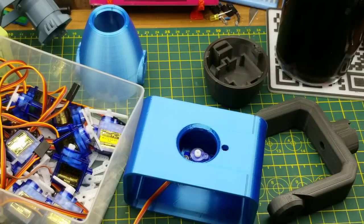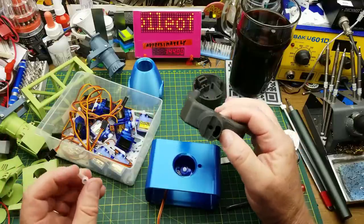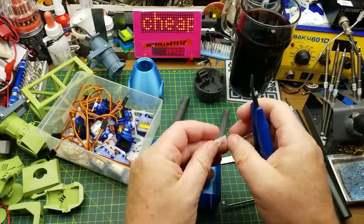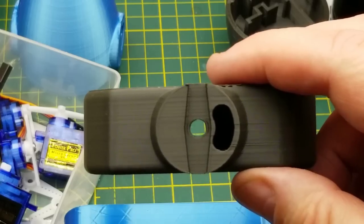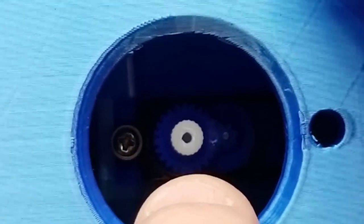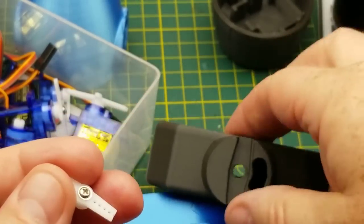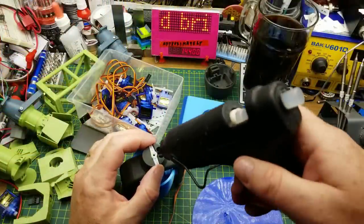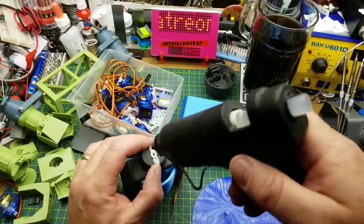That's a good place to start. Now it looks like this yoke mounts with one of these horns on there, except it's too long — I'll cut it down. Every servo comes with three different shapes and sizes of these horns, so that'll go on there. But that hole is huge — it needs to accept this tiny little screw that came with the servos. The head of that screw is much larger than the hole, and the part is nice and thick too, so I think I'm just going to attach this servo horn with a bit of hot glue and hope for the best.